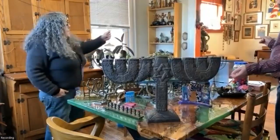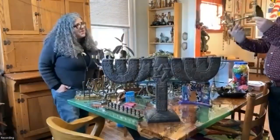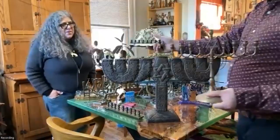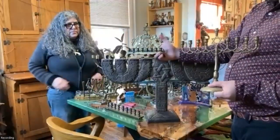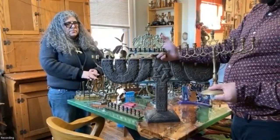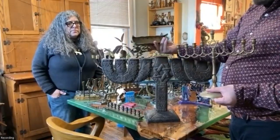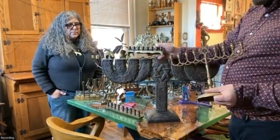And here's the last one, the all-time favorite. These are the two visual styles that people will really recognize. This kind of one, which I've seen referred to as a Polish style menorah. Most of them were produced from a mold, probably in the Lower East Side in the 30s. My family has one of these. We have one in our collection at the Jewish Historical Society.